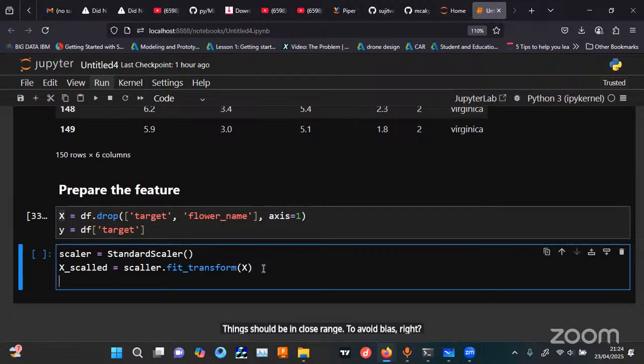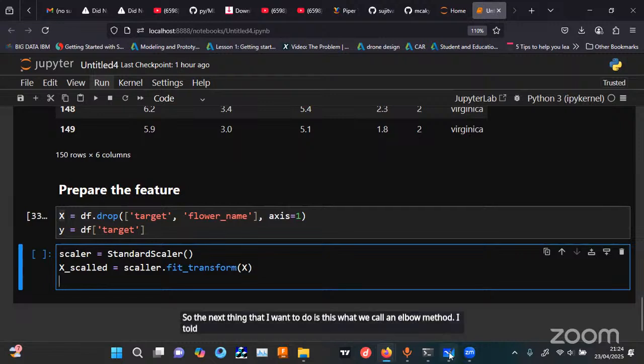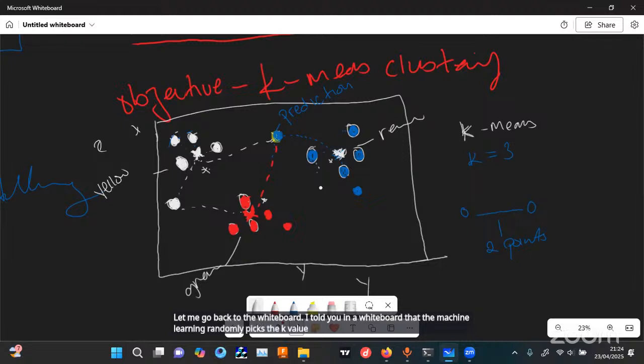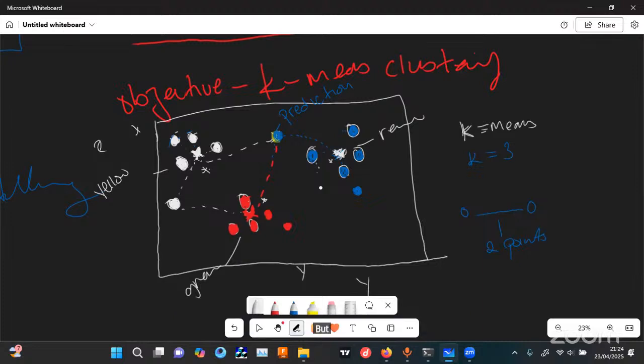The next thing that I want to do is what we call the elbow method. I told you on our whiteboard that the machine learning randomly picks the K value until it comes to an optimal value. For example, in this case, the optimal K value is 3. Why? Because we have 3 clusters, right? But whenever you're training, the model will be placing random K points until it finds the optimal value.